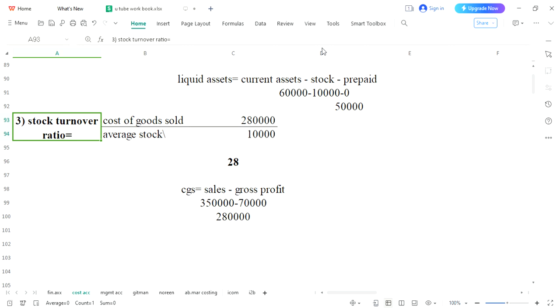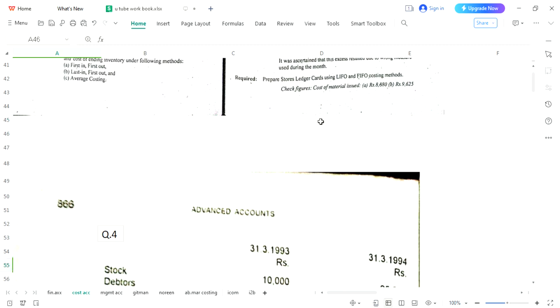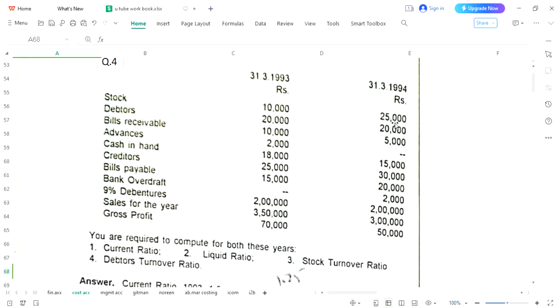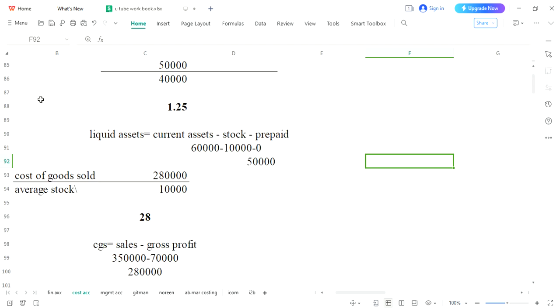But here I would like to let you know that when you calculate the same formula for the second year, then you will calculate average. Please note very carefully. This is 25,000 and 10,000. For the second year, you will take stock of 25,000, add this stock of 10,000 and divide by 2. This is the way you will calculate your average stock for the second year. Average stock for the second year is 17,500. Please note it down carefully. Alright, for the second year we can solve it. Remaining you will solve by yourself.